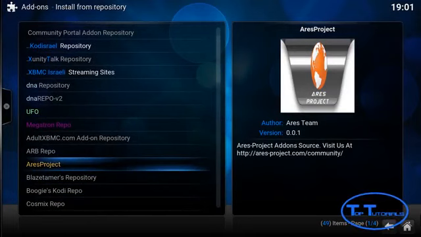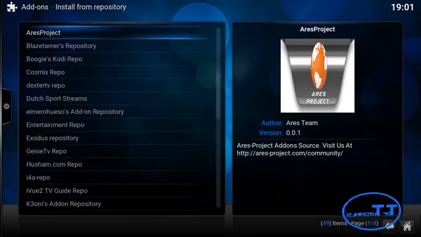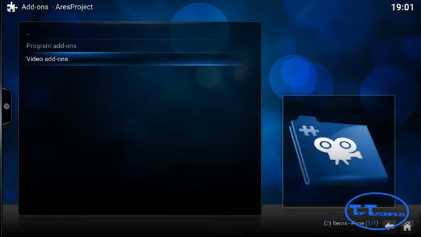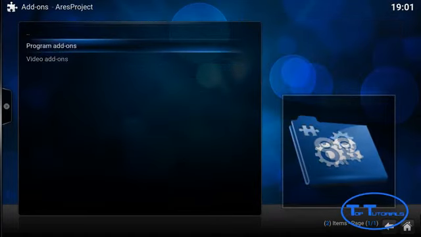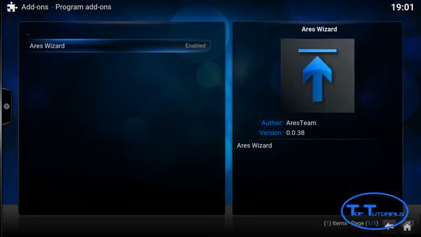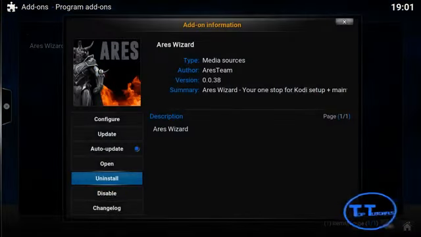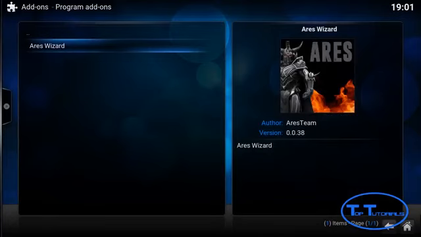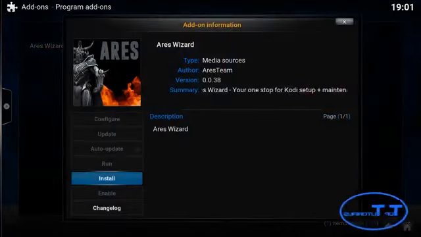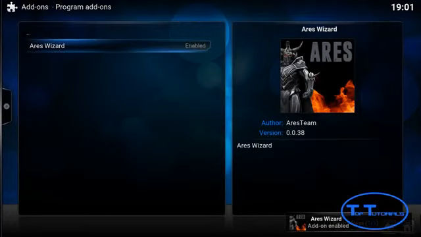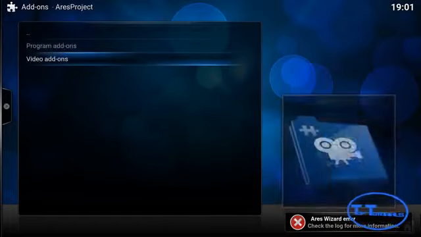So I always suggest pressing menu, check for updates, just to make sure your repo is up to date. So if we open the Aries project repo, go into program add-ons, you can see Aries Wizard there. So if I delete it, all you have to do is press on Aries Wizard, press enter to install. It will download and install Aries Wizard for you.